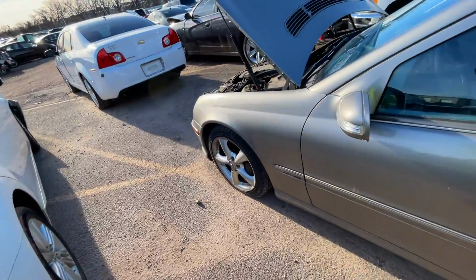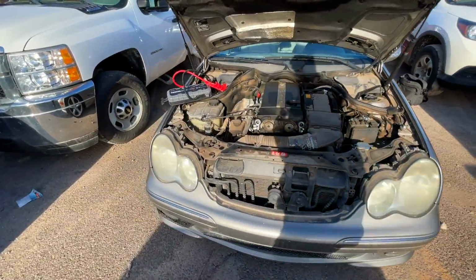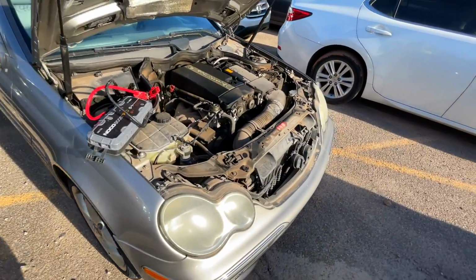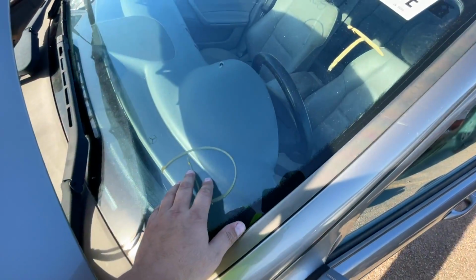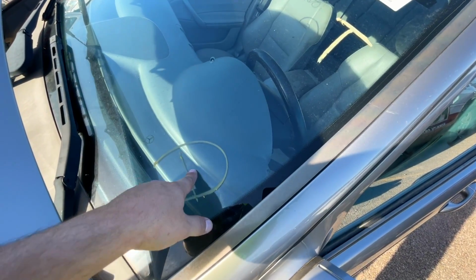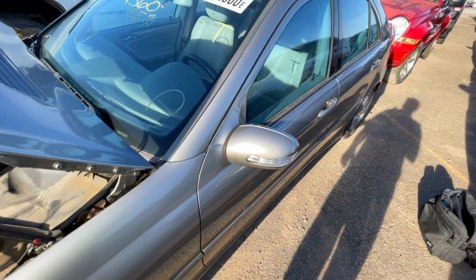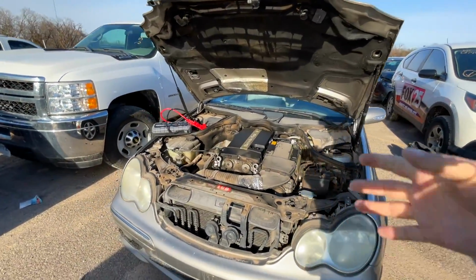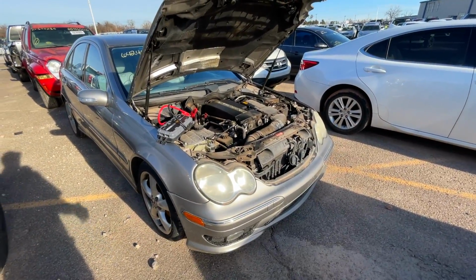And how many times have I told you? Come out here and check these things out for yourself. You gotta check them. Look, it says run and drive on it, right? It's got a D, says it runs and drives. That doesn't mean it runs and drives, guys. That means that when this car came in, probably 4, 5, 6 months ago, it ran and it moved forward and backwards, okay? You can't go by the listing. You've got to come out here and check this stuff out for yourself. These cars can sit for months at a time, and maybe it ran just fine when it came in. Maybe after sitting for 6 months, it doesn't run anymore.